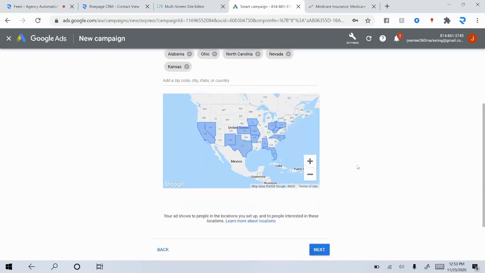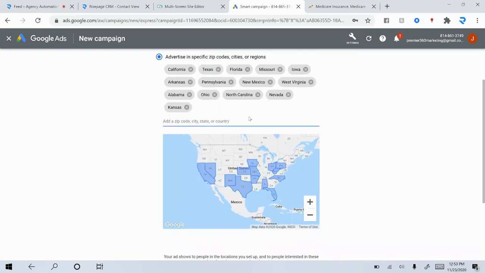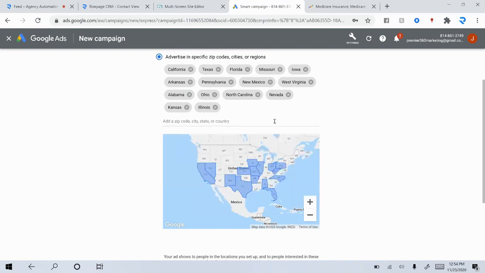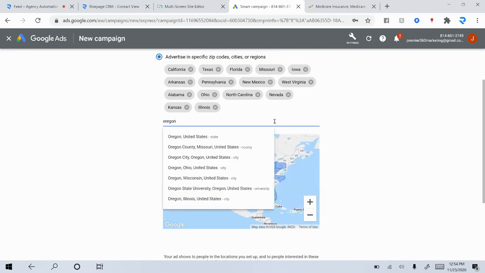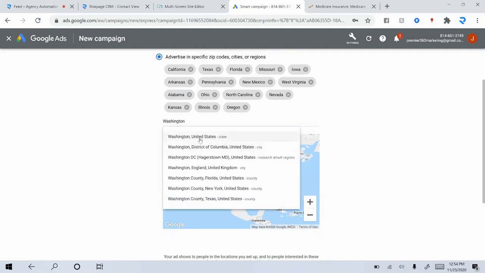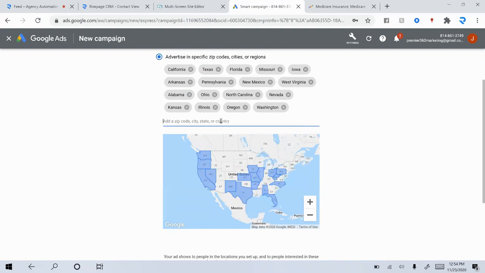Illinois. Oregon. Washington. Let's do one more. Kentucky.